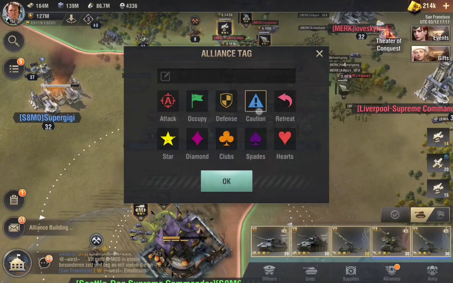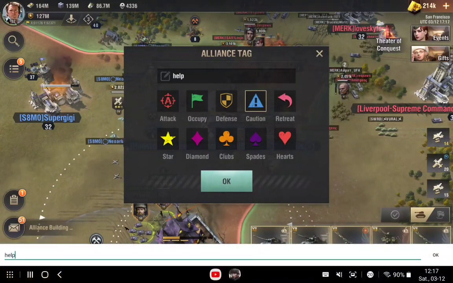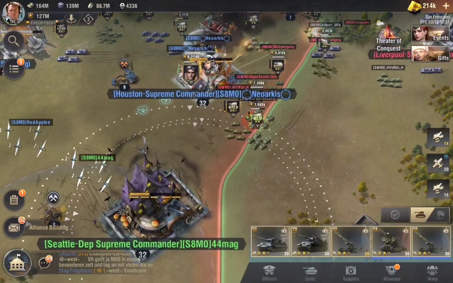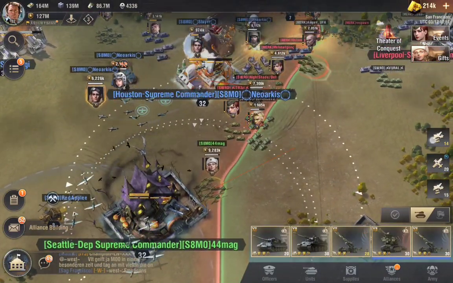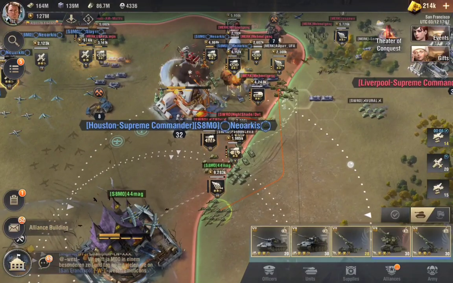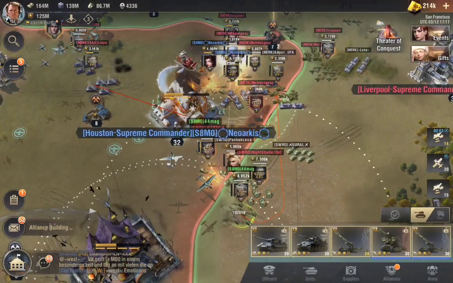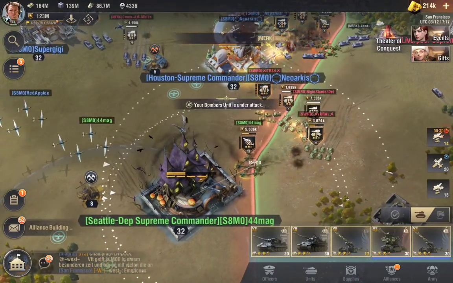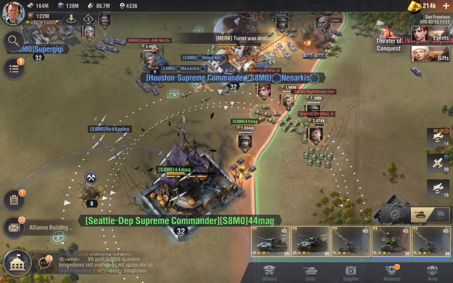So yeah, this guy is 146 million power. He's getting attacked, but I don't think they have enough muscle to take him down. So I'm gonna help him. Anyways. Ooh. Yeah, I did a mistake there.